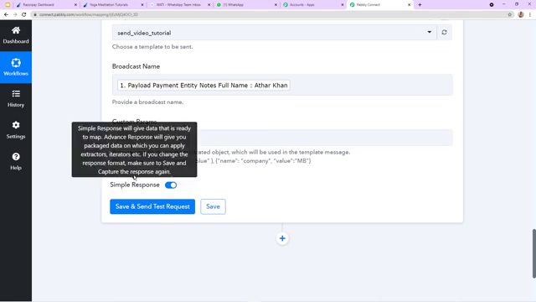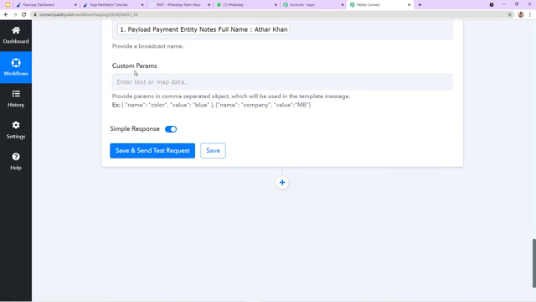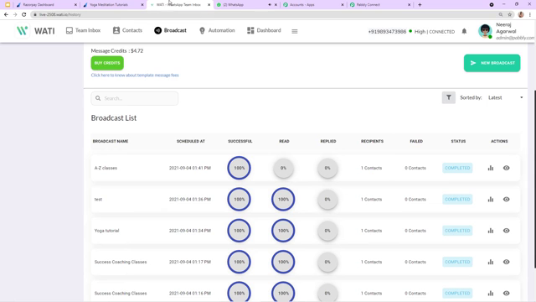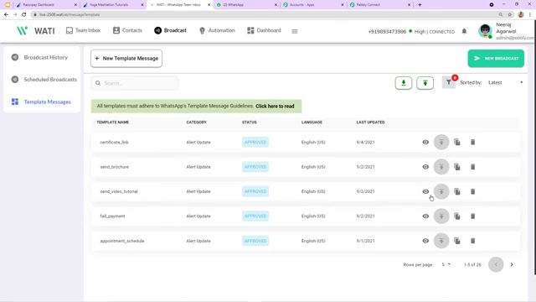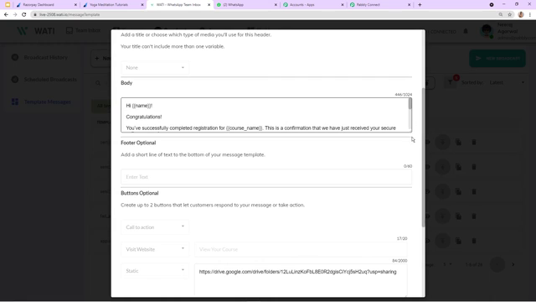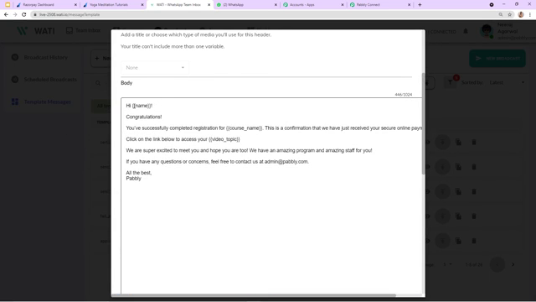Okay. Now comes the most important step of this complete workflow. Here you can see this custom params. You must be thinking, what are custom params? Let me show you my template first. This is my template. Here you would have noticed that I have provided some variables between double curly brackets, for example, name, course name, and video topic. These are variables and they are going to keep on changing along with the different customers. That is why I have provided them as custom parameters.